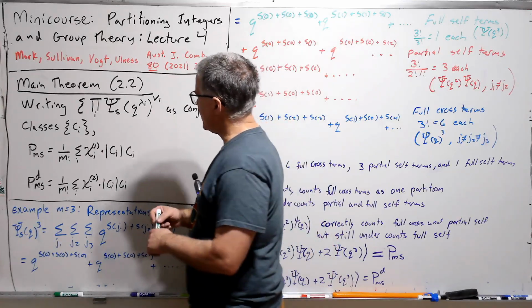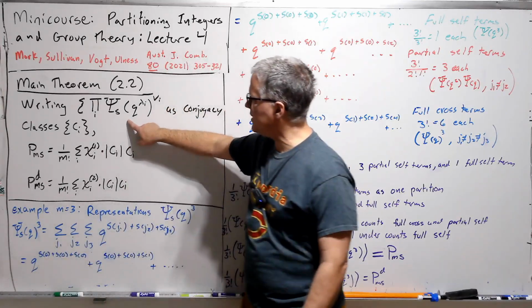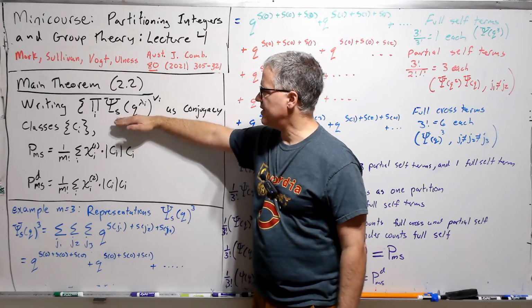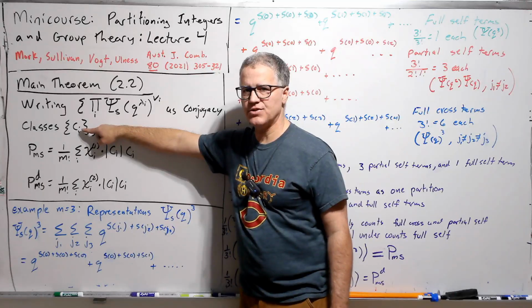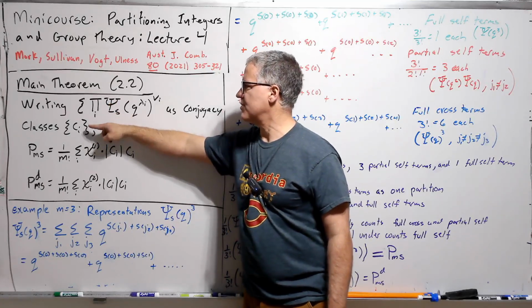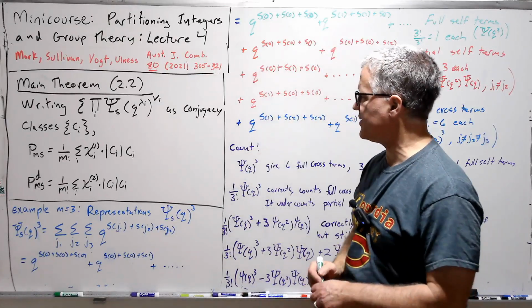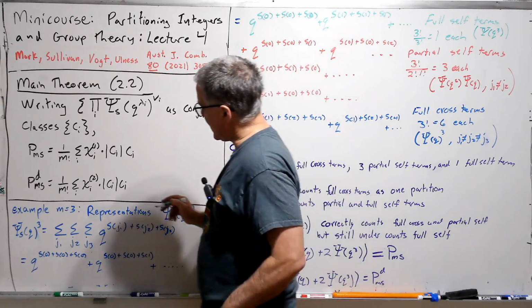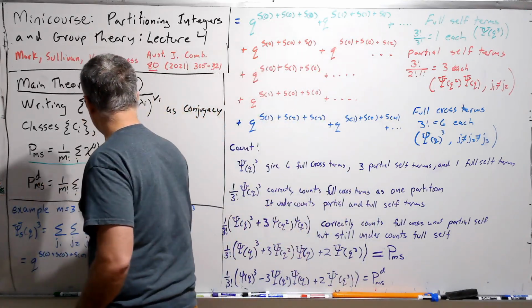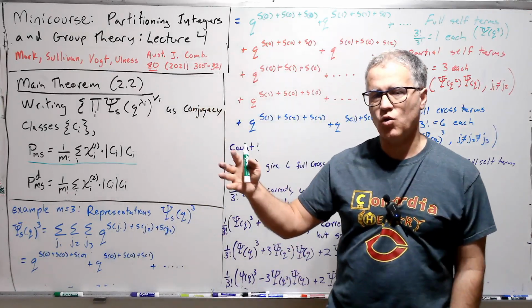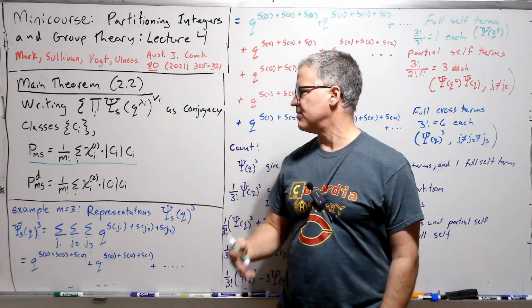So the key result is that we can now map this to a conjugacy class. We can represent this in a succinct symbol C_i, because of that isomorphism we showed last time. And then it turns out that the formula for the number of partitions, remember the representations are where order matters, partition order doesn't matter.